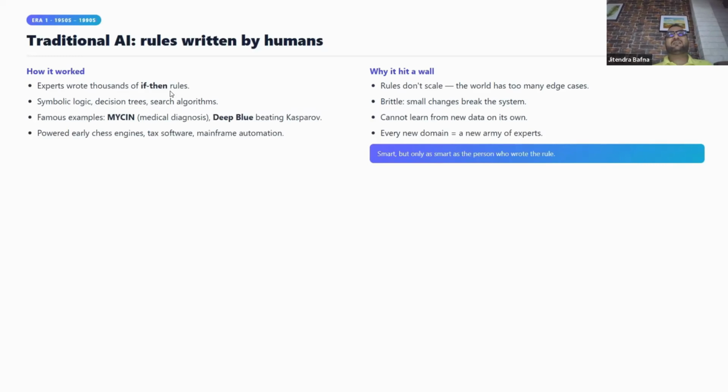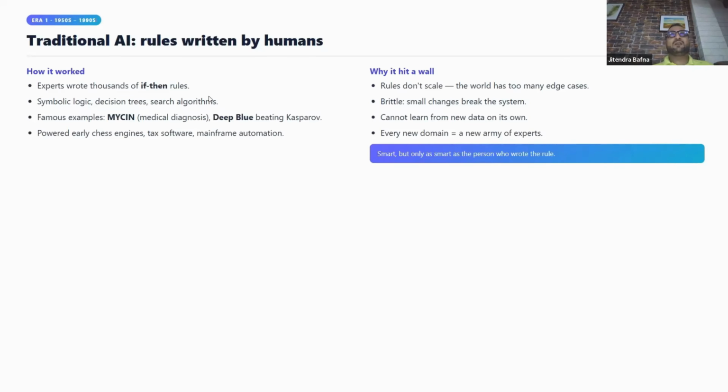For all these, we have a labeled output. Some examples are Mycin and Deep Blue. These are examples of traditional AI. One disadvantage is that if a certain rule is not matched, it will not give you any output. If you want output for a rule that isn't matching, you have to go and update your model with that particular rule. That is one of the limitations of traditional AI.